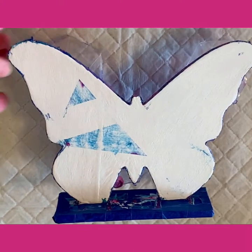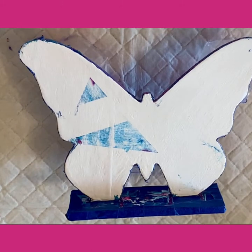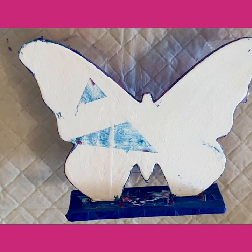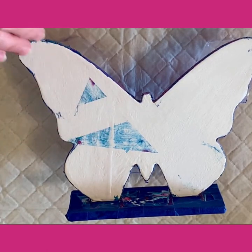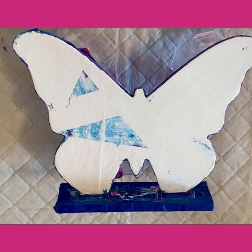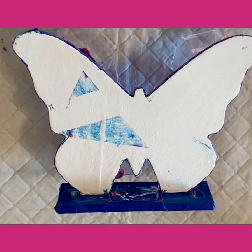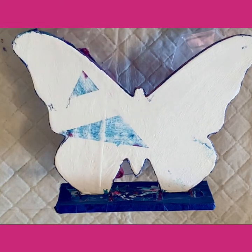Speaking of, I had quite a bit of prep work before I even started the painting, because I put several coats of gesso on and sanded it, and then had to tape everything. I had tape on this side while I was pouring the first side, except for a couple of spots, and you can see that, but it's not a big deal. That'll get covered easily. And today, after I took the tape off, I sanded this a little bit first, so it's all ready to go now.